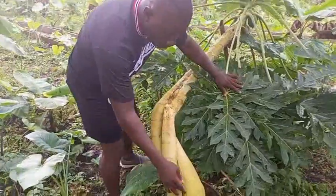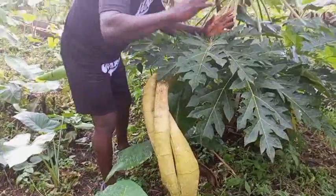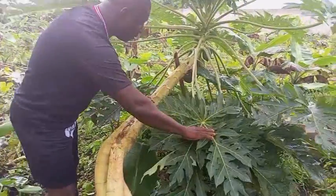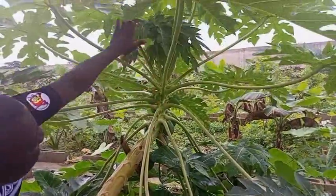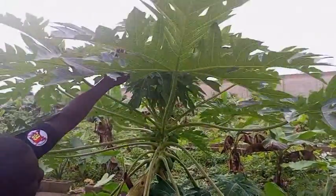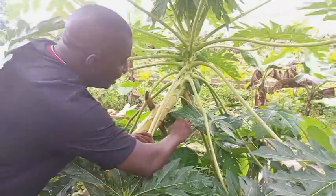Look at the pawpaw. We cut it this way, we cut it this way, then we twist it and bend the pawpaw. Now this is the pawpaw itself. Now look at it. It faces the direction going upward. That's photosynthesis. Remember, it was with some flowers.